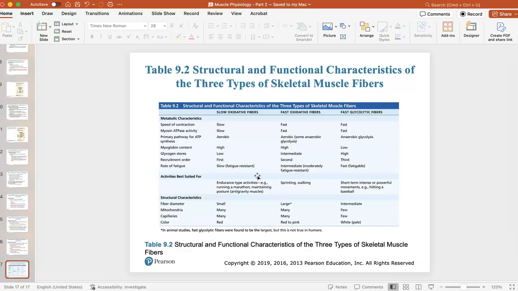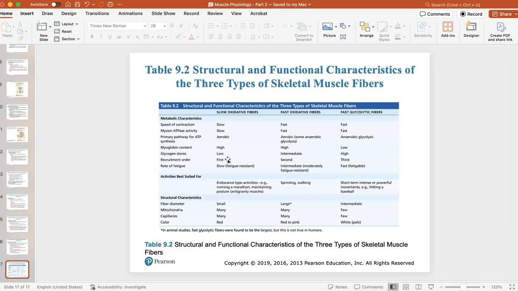Now, here's what I would suggest as you're studying this material, and if you're preparing for this particular essay option, if you were to have an essay on this exam, which sometimes I put out there, sometimes I don't, but if I did, take any 4 of these. So let's look at some of them. The speed of contraction: they are slow twitch. They're going to contract slowly. Not a lot of myosin ATPase activity, hence the speed of contraction. They are aerobic in nature, lots of myoglobin, not as much glycogen.